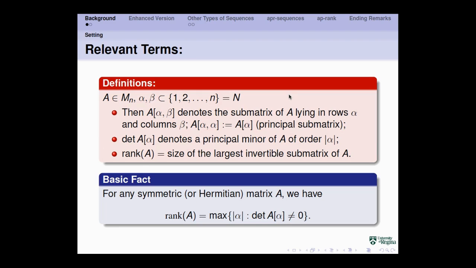Now, when you talk about symmetric matrices, or more generally Hermitian matrices over the complex numbers, an extremely important, basic but really important fact arises. As I defined above, the rank is the size of the largest invertible submatrix, but it turns out for symmetric matrices, you actually don't have to choose arbitrary submatrices. You can actually just study the principal ones. So you simply look at all the principal submatrices. Okay, and there's a lot of them, but you look for the largest invertible principal submatrix. And that happens to also coincide with the rank. That's not obvious from the definition, but it turns out to be a fact for symmetric matrices.